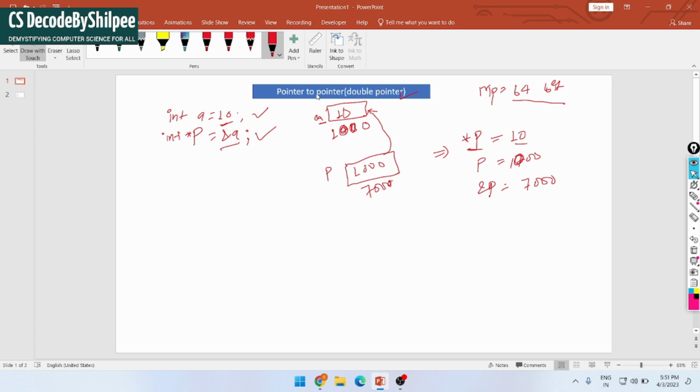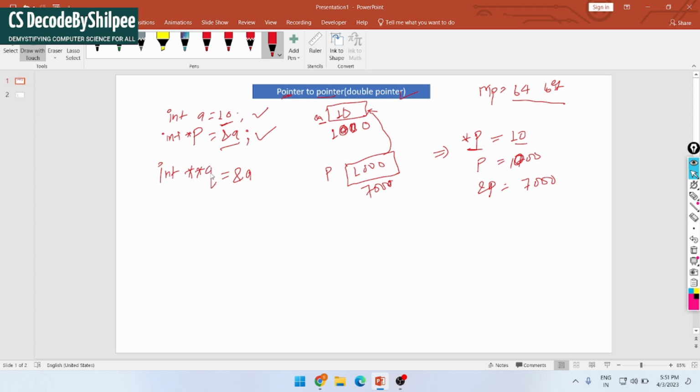Now coming to the pointer to pointer. What is the pointer to pointer? So here, how many pointers? If it is 2 pointers, I will declare it with a double star. There are 2 pointers, so 2 stars, and then the name. This double pointer is going to store the address of, I'm assuming, q. This is not p, this is q, right? p is already taken, that's why I'm taking q here.